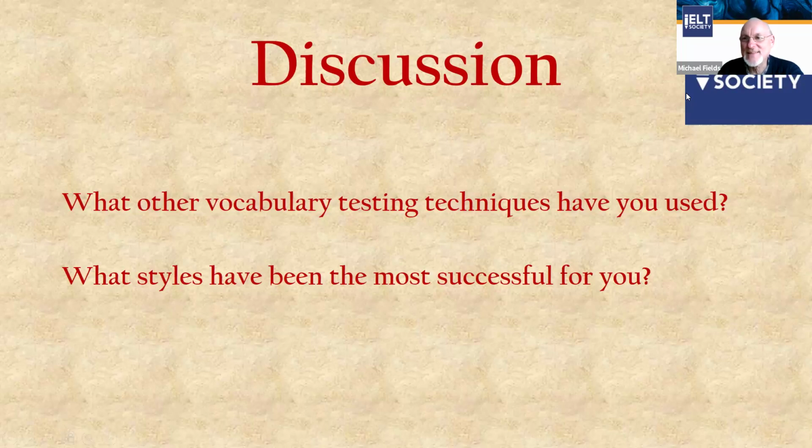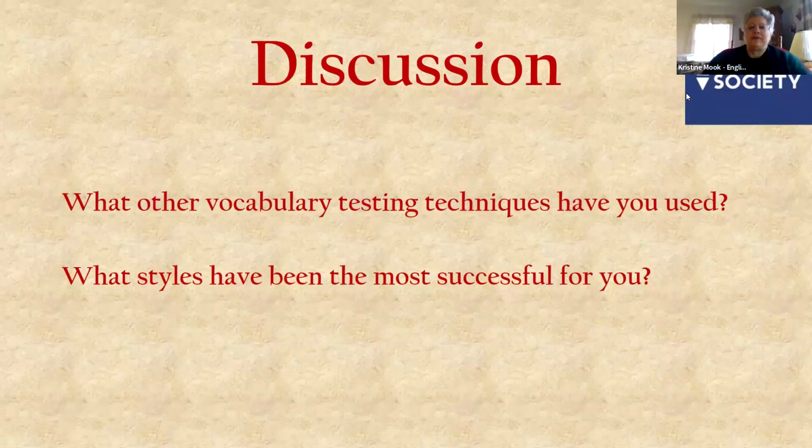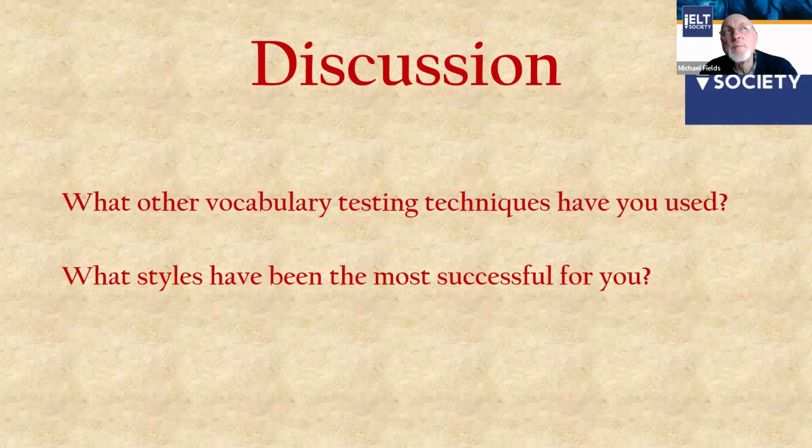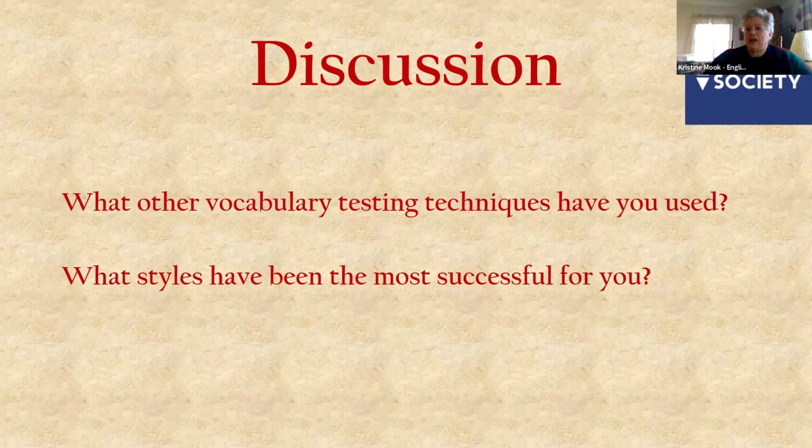Other comments and questions? Well, another vocabulary testing technique I've used is just to match with some pictures. So you can grab images very easily now. And so either match to a picture or within a picture. So what are they doing? Kind of labeling actions or whatever vocabulary is going on there, but to work with some visual images. And Christine, would that be mainly at lower levels or not necessarily? Probably at lower levels. But depending on what the word is, you could do it at some upper levels.